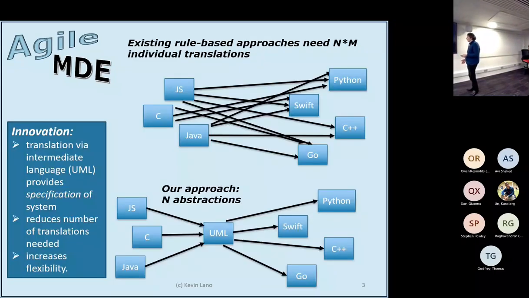Now, one approach that you see in tools on the web or commercial tools is to have manually coded rules from one language to another. But if you do that for every pair of languages, you've got a vast overhead of work.